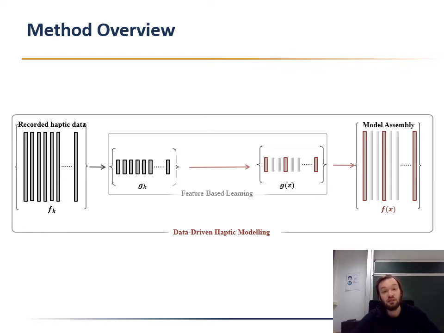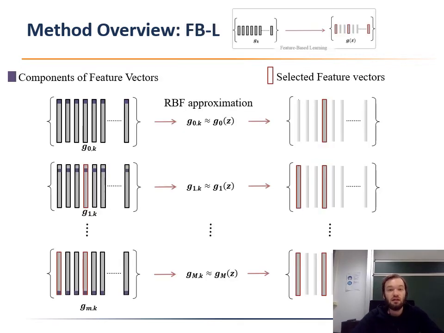And this radial basis function, more importantly, is very data greedy. So we need to precisely collect enough information so that the radial basis function would provide us with accurate results. Here you can see in more detail how we select each of those components in a feature space, or how we model this feature space. Each individual model is constructed through radial basis function approximation.